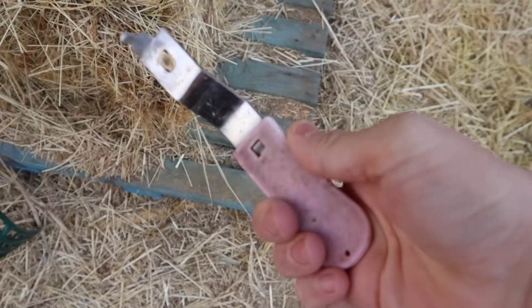So as we mentioned in our last video, one of our focuses for this year is just trying to do jobs that, no matter how small, make our lives a little bit easier and simpler and more ergonomic. So this is one of those jobs. Lately I've been taking water down in watering cans to the donkey enclosure to fill up his water, which is a little bit annoying. We used to have a tap down here which we could open, and that worked really well, but the handle broke off.